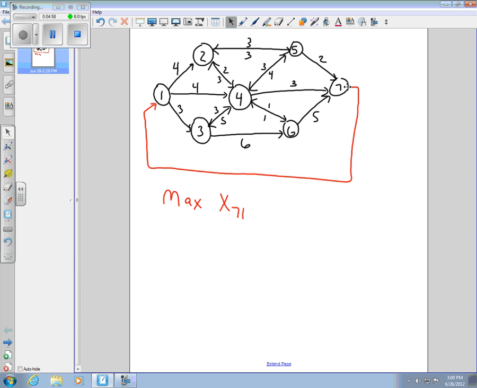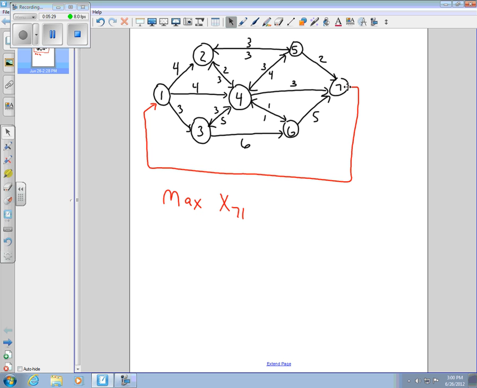And you'll have a ton of constraints before we're done. I'm not going to write them all out here, but I'm going to give you examples. The first type of constraint is the what-goes-in-equals-what-comes-out constraint. So a bottleneck could occur here. It could be that we have a capacity of a dozen leaving a particular node, but the capacity coming into that node is only 8. Well, you're going to constrain what can come out of that node.